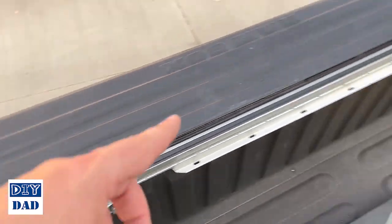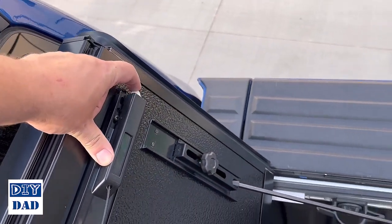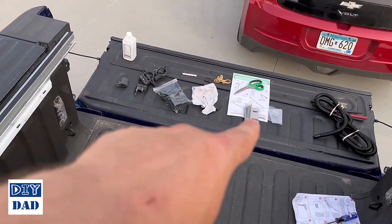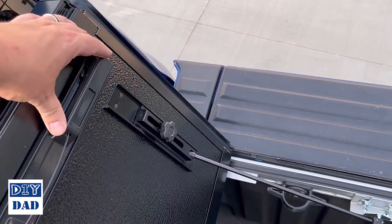Now our next step is to do the additional mounting brackets, and for these we're going to line them up with where these points land. So essentially you're going to pre-thread the bracket and use those little L-shaped guides, and we're going to position them so that when this gets folded down, these click into it, and I'll show you what that looks like.